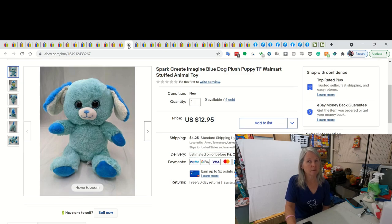These I picked up earlier in the summer. I went to a thrift store and it was all fill-a-bag for $10 and I crammed them full. It was a lot of these Spark Create Imagine Plush, and they all had their tags. I ended up selling the last of these - he offered me and we ended up at $7.50 each. He paid a total of $22.50 for the three. But it's just more space in a basket to fill with more stuff.